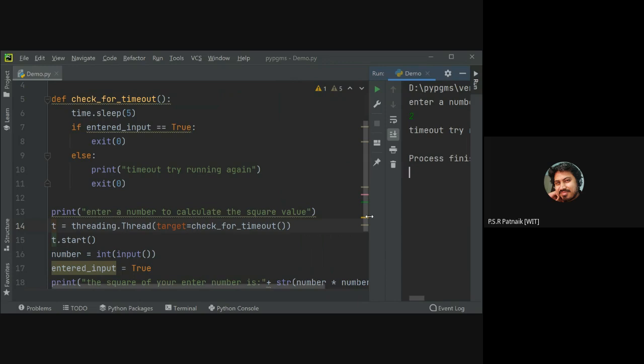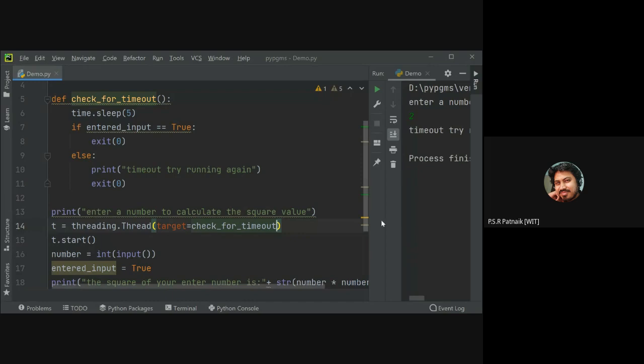What is that line? It's line number 14. Look at line number 14. Here I have included the rounded bracket. Rounded bracket means it's a call to the function. I don't want to call the function. I need to just name the function here. That's it. This is very important, and very frequently this happens because we rely on the IDE to complete. So it turns this into a function call.